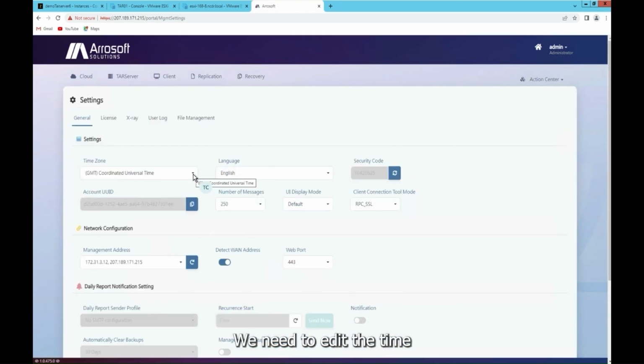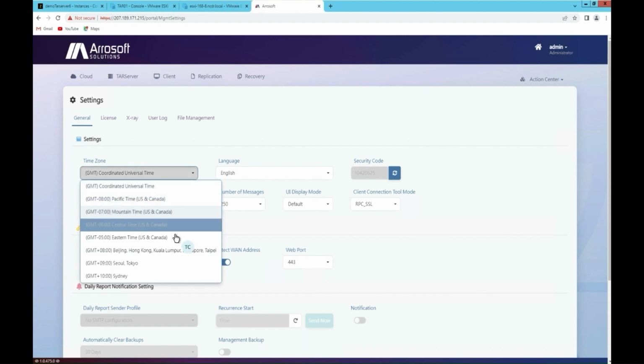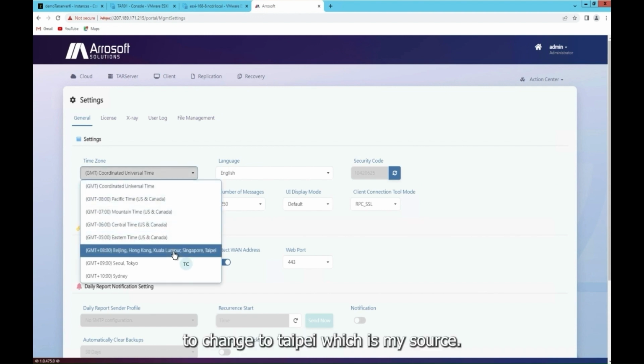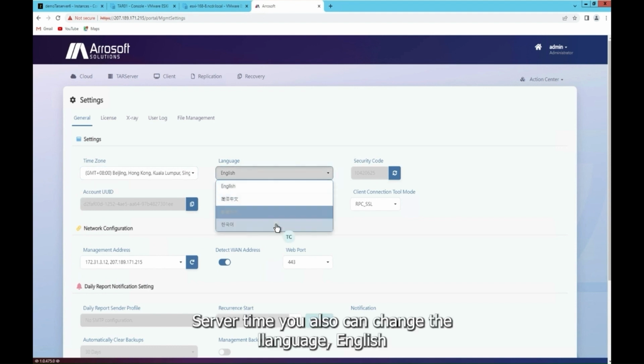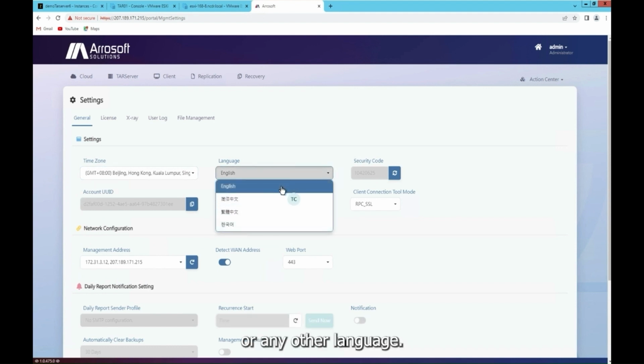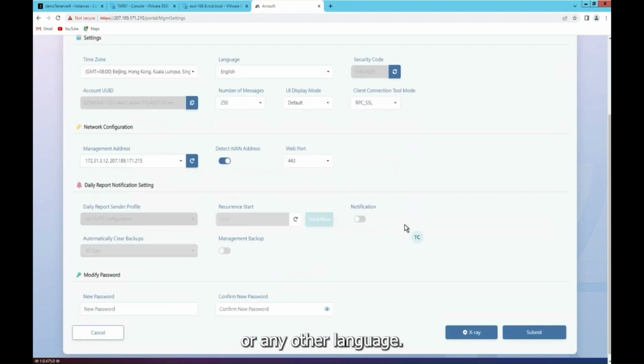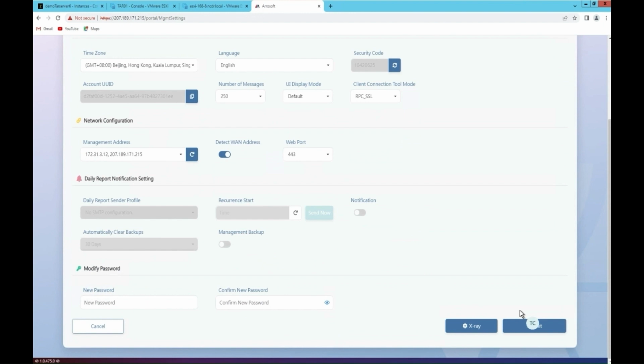We need to edit the time, so change to Taipei, which is my source server time. You also can change the language, English or any other language. Click submit. So the setting is updated.